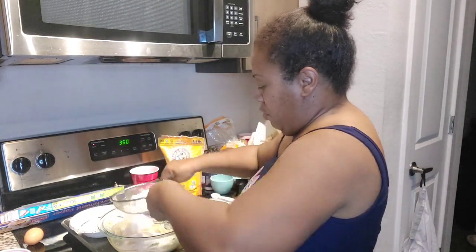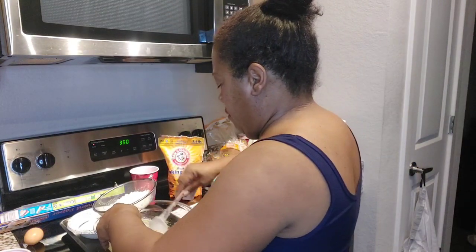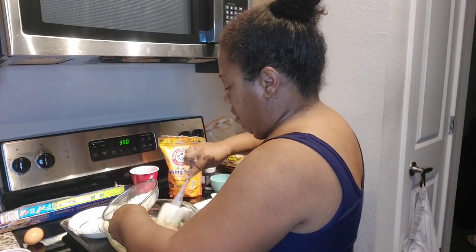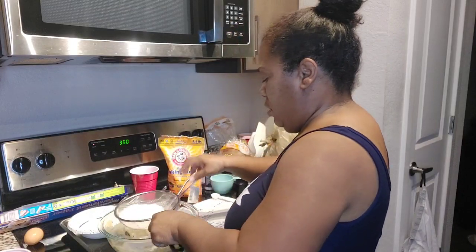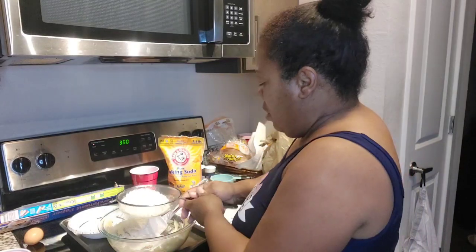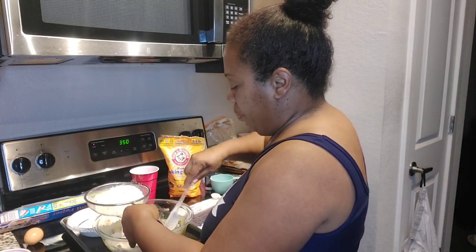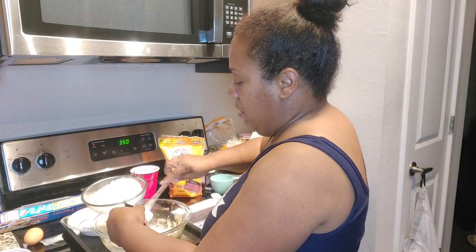Sift it and fold it. Fold it in. Sift it. I don't know why we're sifting it. Maybe to get out larvae. I don't know why we sifted the flour, but we're folding it in, like they said. Each time I fold it, I'm folding till I can't see the flour no more.